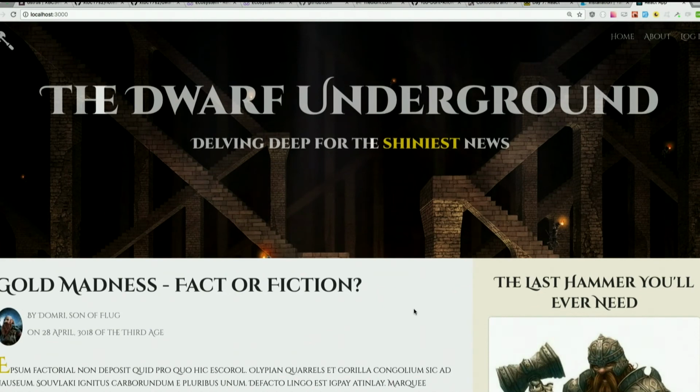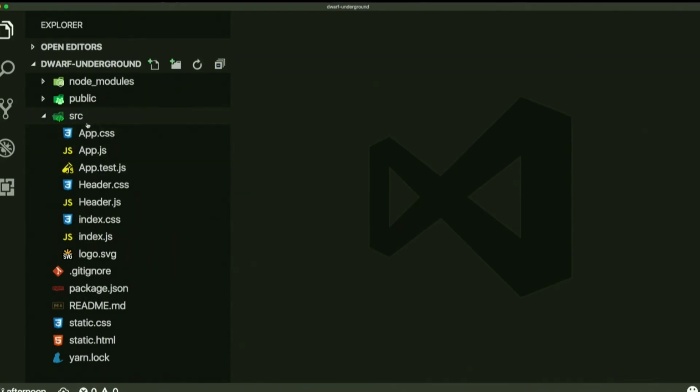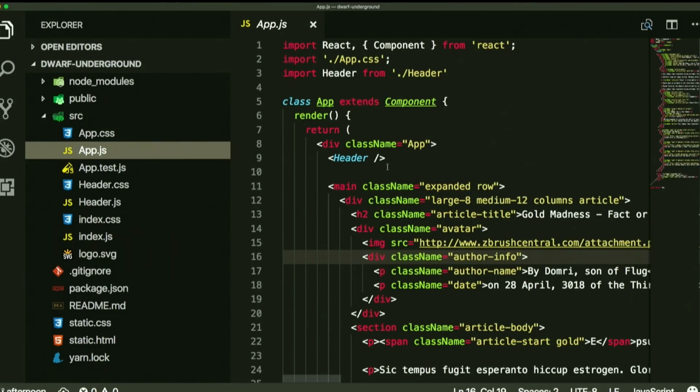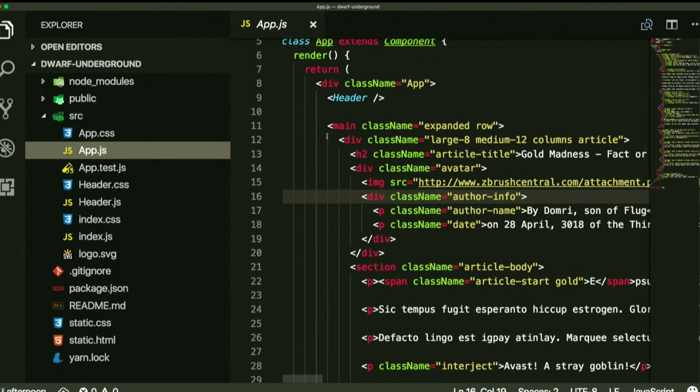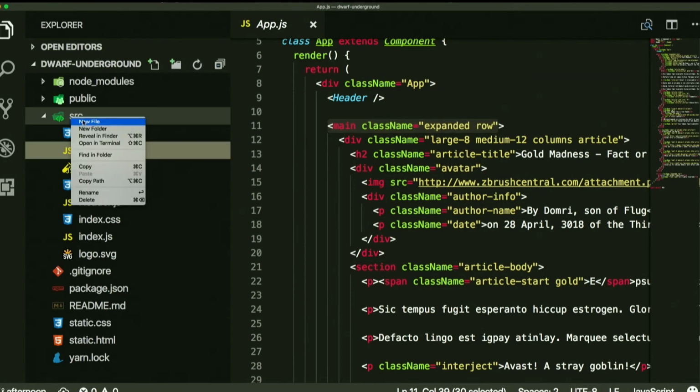So you could have split it up a variety of ways. And even for experienced programmers, they probably would not come up with the exact same component structure or names. So don't feel bad if you didn't do it the exact way that I'm going to do it. But we'll just go ahead and break this up some more. So we got the header. I'm thinking everything in this main tag should just be in a main content component. So we'll go ahead and make that.